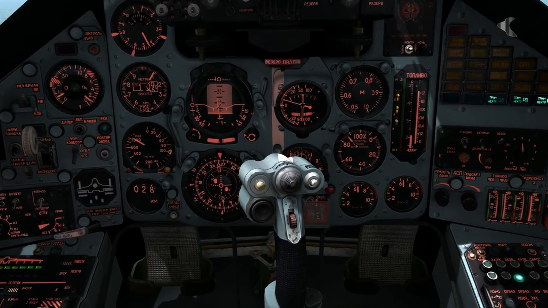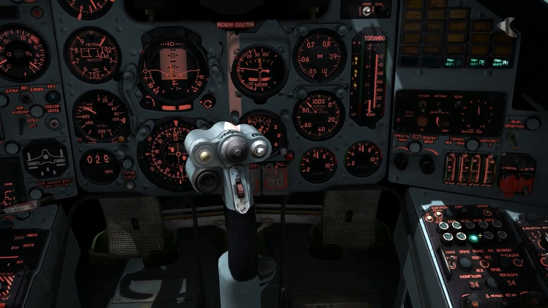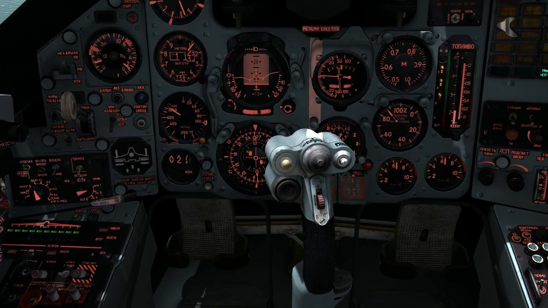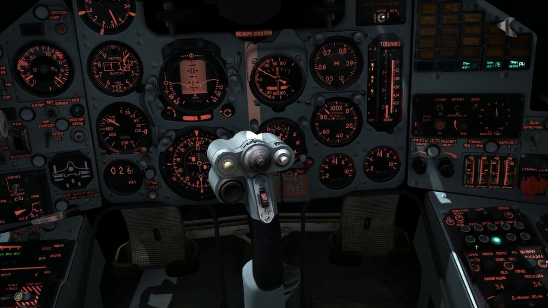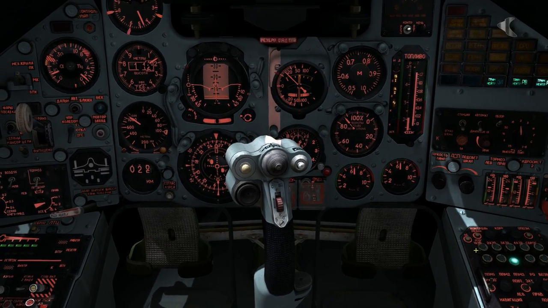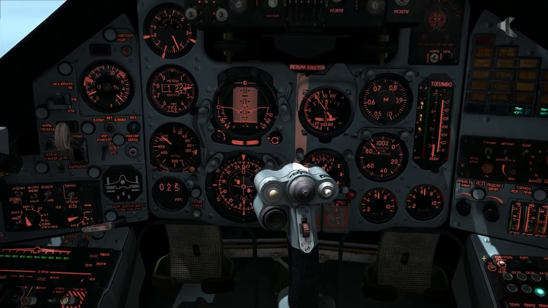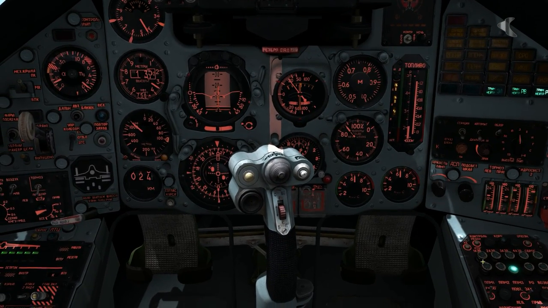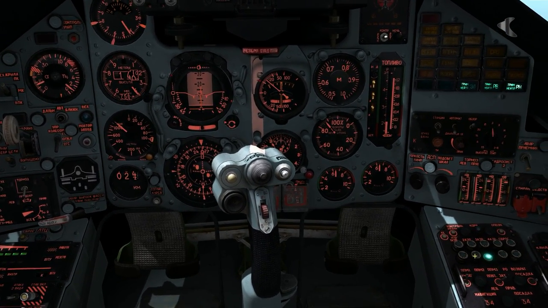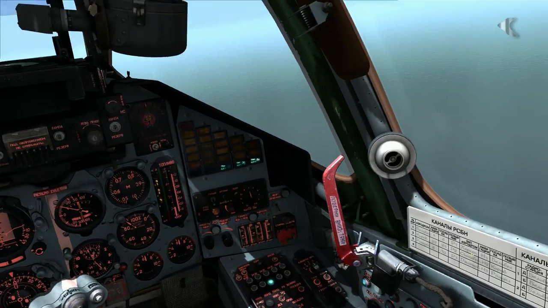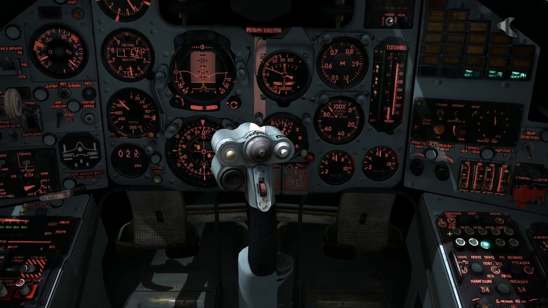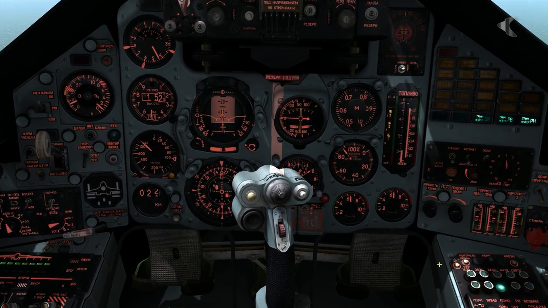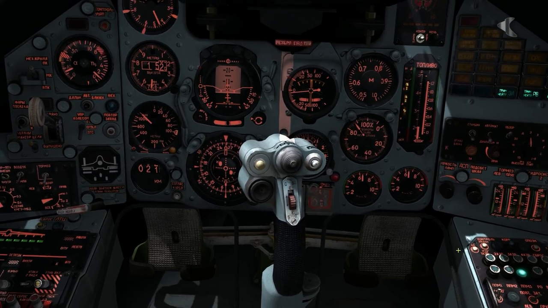Another problem with the short range navigation panel there is that, if we are in the landing mode and we're landing at airport number one, it indicates the same as if we were in the en route mode for number one. So you don't really know what mode we're in, and the difference there is that in the en route mode you don't have ILS on, but in the landing mode you do have ILS on. So I would recommend that you avoid having to use this if possible, and through the cycling here know what steer points you're heading towards, and just use the upper line here to know what runway you're approaching.